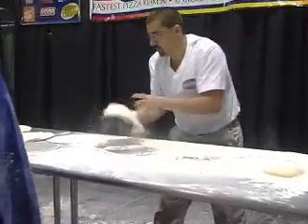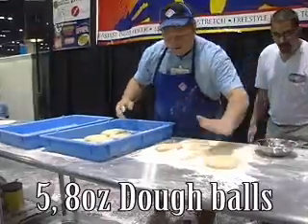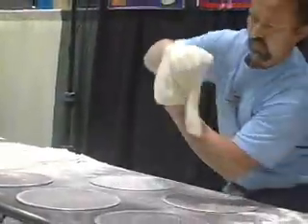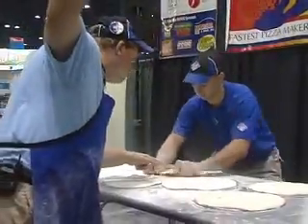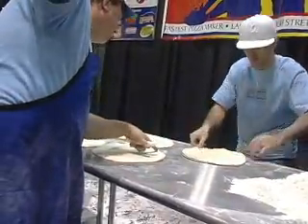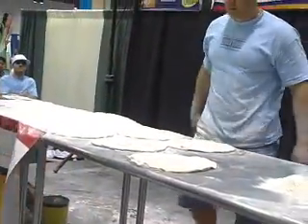Here are the official U.S. pizza team rules for the Fastest Pizza Maker competition. Contestants receive five 8-ounce dough balls. The clock starts ticking. You will stretch the dough balls to completely cover the mesh of the five 12-inch screens. When you have finished, raise your hand to signal to the judges that you are ready to stop the clock. If you have not completely covered the screen, the judge will keep the time going as he tells where to fix the holes or uncovered portions of the screen. When everything is complete, your time will be stopped.